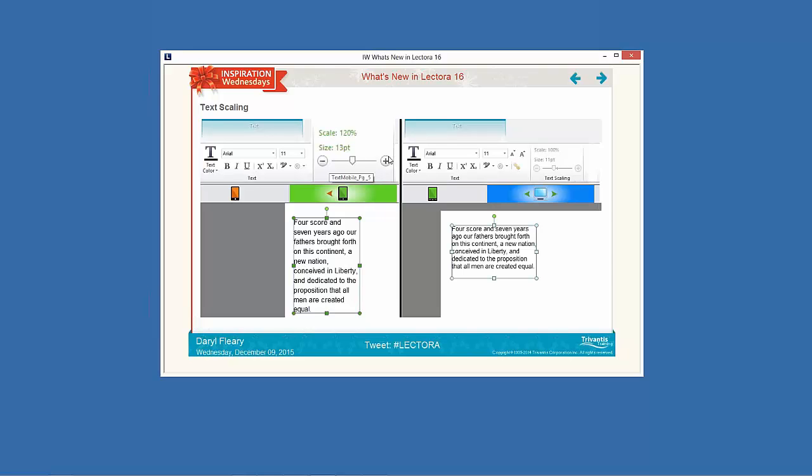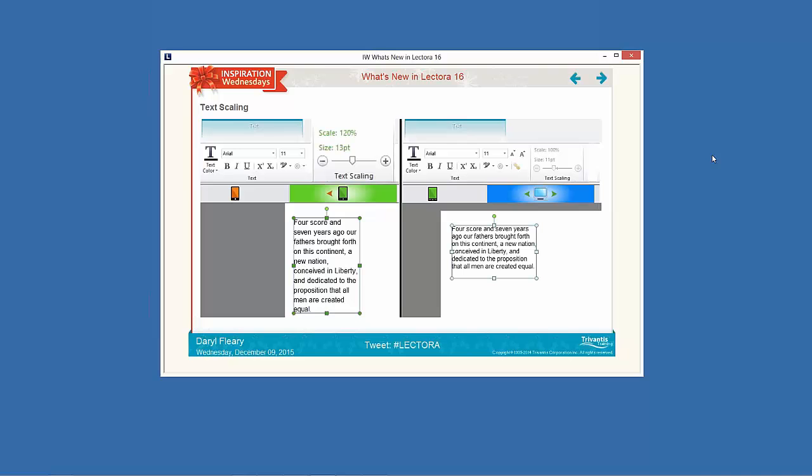Now, what that's really doing, to be specific, it's not changing your base text size at all. It's just making your text appear bigger in this view or smaller depending on which way you go. Now let's say you have a lot of text scaling. You've made some things bigger, some things smaller, it's all over the map, and you say, you know what, I don't want that anymore. I just want to make it all Arial 14. Not a problem. Once you change this value, this tells Lectora, cancel out all the scaling, just reset everything to whatever that value is. So all of these will go back to 100% scaling, and you'll be at that new value.